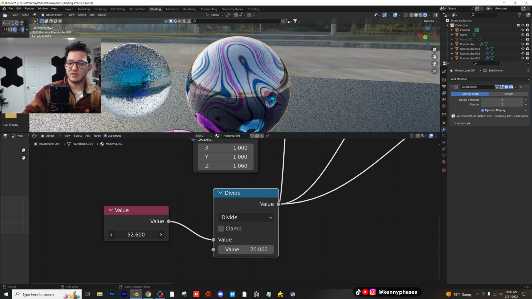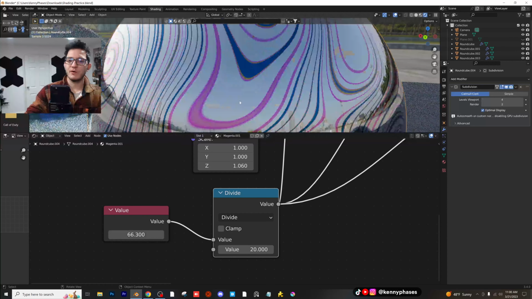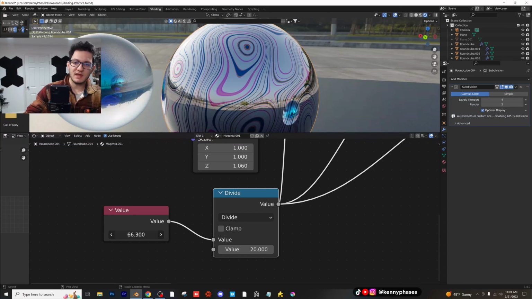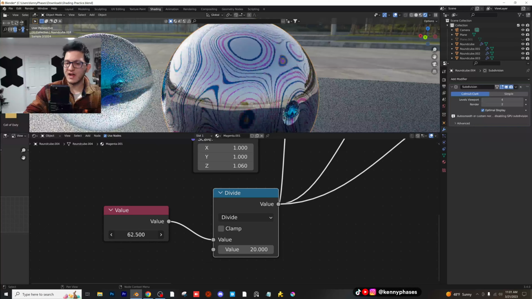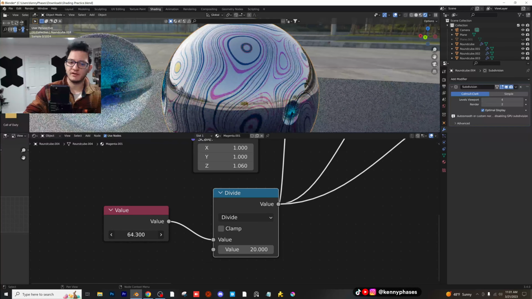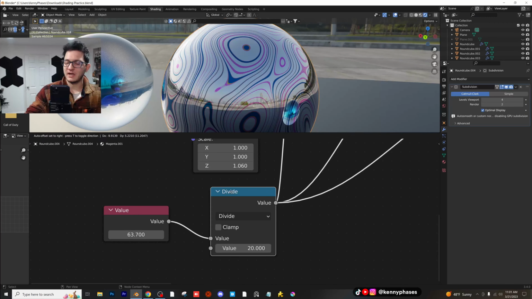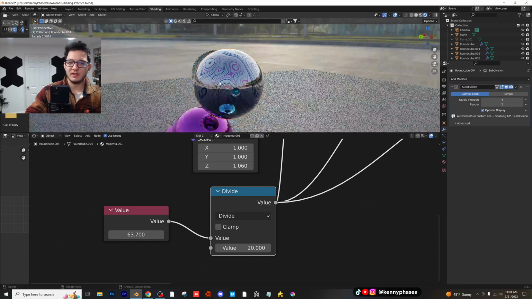So now as I adjust this, I have much more fine precision control over my shader. Before, when I didn't divide this value, it was just moving way too quickly. Now, when I move the slider here, I have such precision control over my shader, it's ridiculous. And again, this is how people are creating these very, very fine-tuned results. So with that, guys, that is pretty much how you do something like this shader here.